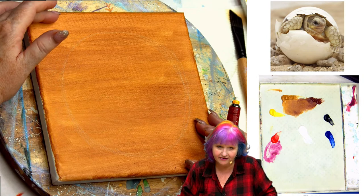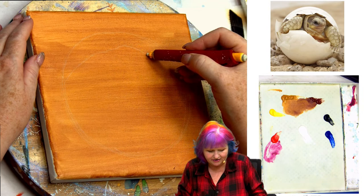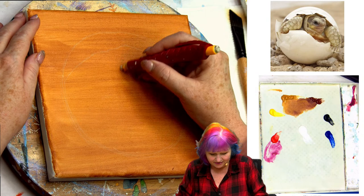Now, let me see if I can sketch this out. The other thing I want to think about up here is the broken little shell. I know I have that going on, and then we've got a little head. I'm just going to give myself some chalk lines, and then I'll sketch it in with paint.